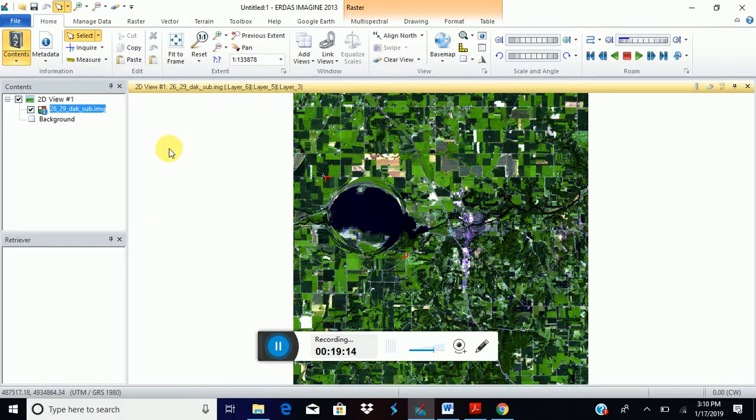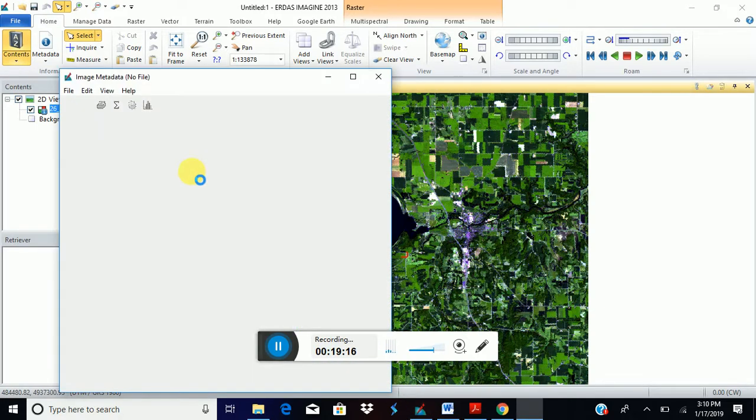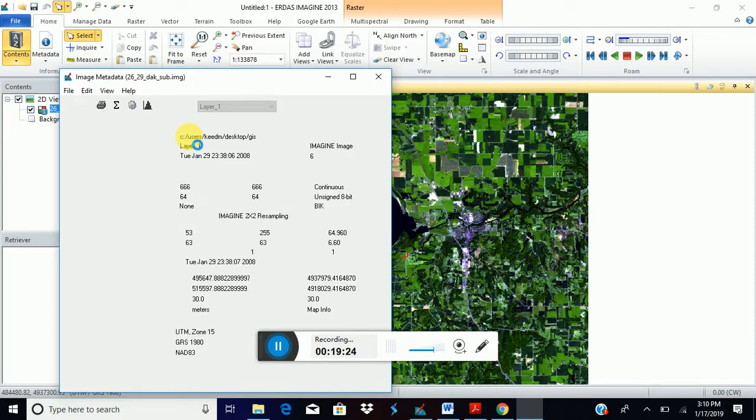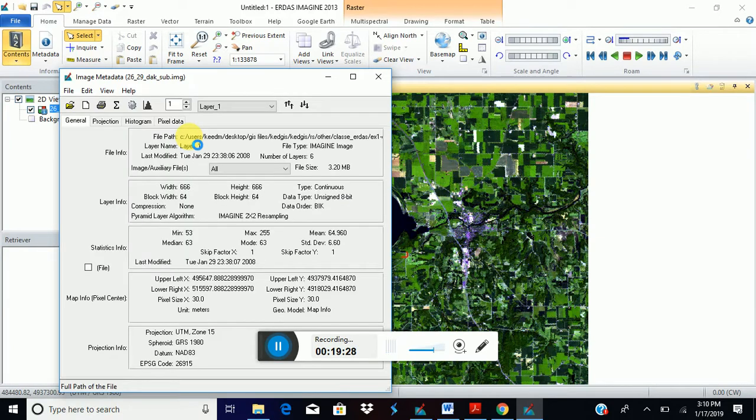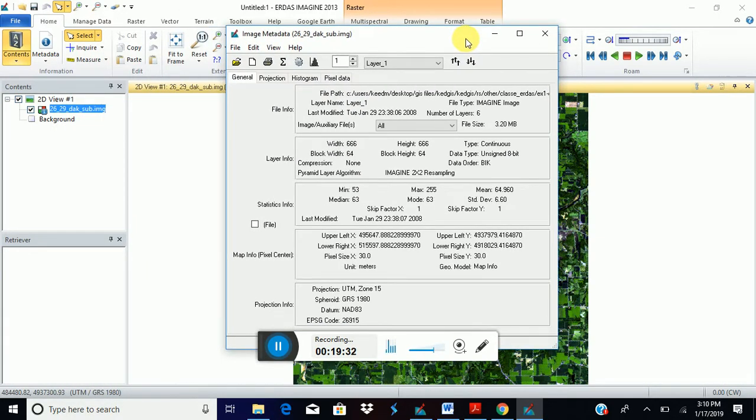Yes, this is the metadata information regarding this file.